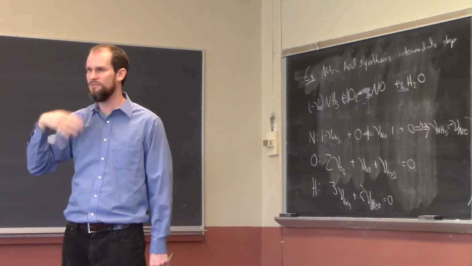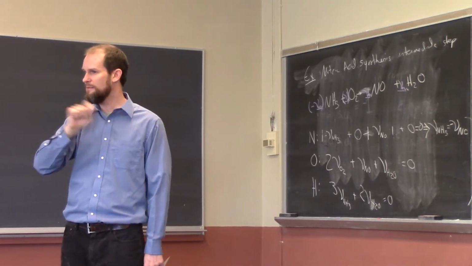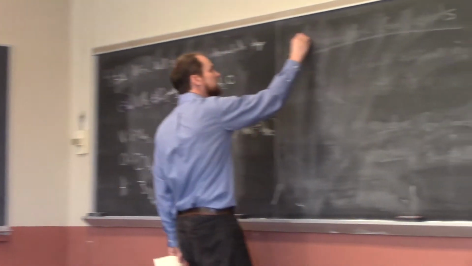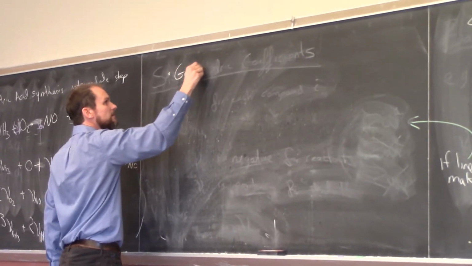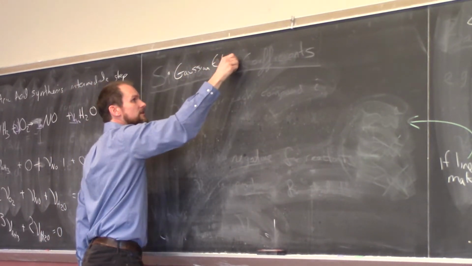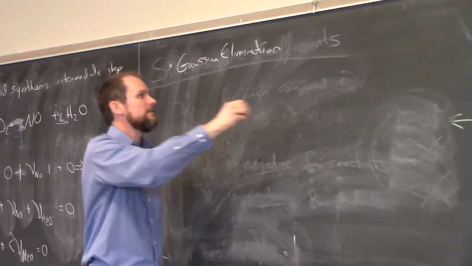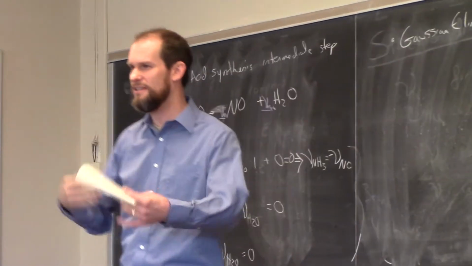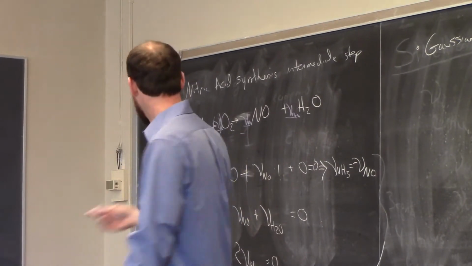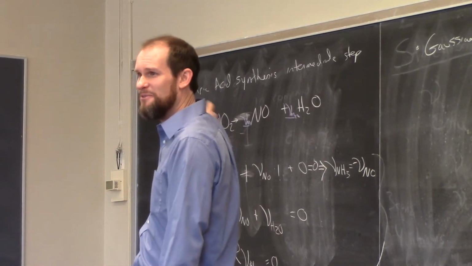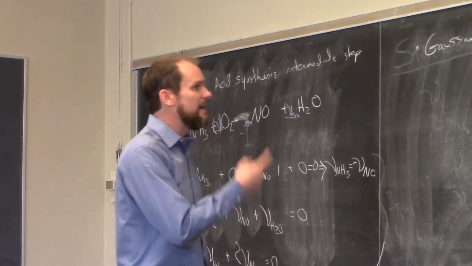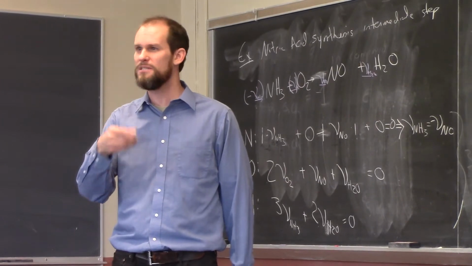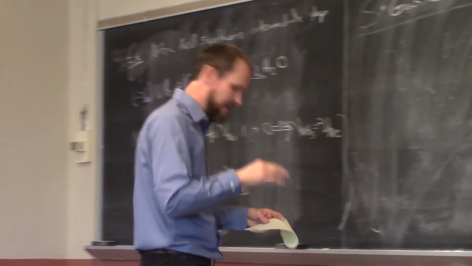If you've got any computer science background, it's a nice computer-sciencey way, a bunch of rules to go through things. It's also in the appendix, so you can go through that. But yeah, one way is you could do Gaussian elimination. If you've never heard of it, I recommend looking at the appendix. It's kind of burdensome, right? It's very tedious. You go through each little tiny step. It's kind of like doing all this just to balance an equation when you can do it really easily. And nobody actually does Gaussian elimination. You might use it as a basis to write a computer routine. That computer routine's been written.